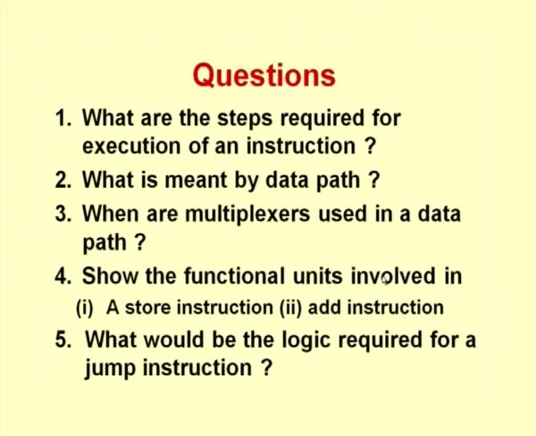Okay. Questions to review the contents of today. Question number 1, what are the steps required for execution of an instruction? Question number 2, what is meant by data path? Question number 3, when are multiplexers used in a data path? Question number 4, show the functional units involved in A, a store instruction, and B, an add instruction. Question number 5, what would be the logic required for a jump instruction?